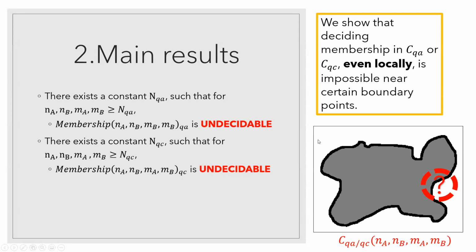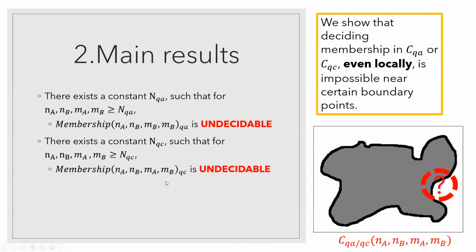Intuitively, it means that on the boundary of some quantum set of correlations, there is a boundary correlation such that the problem of determining the membership of correlations around this boundary correlation is impossible, no matter how close the correlation is to this boundary correlation. And more formally, it means that if the size of the correlation is large enough, then you cannot write down a finite length description of the set of correlations of this particular size. So it means that the hardness of the general membership problem is independent of the size of the correlation.